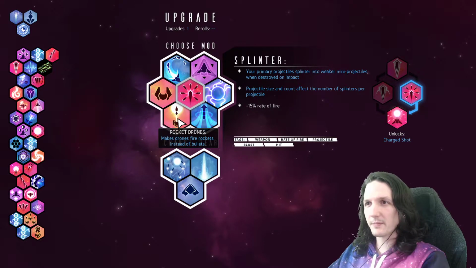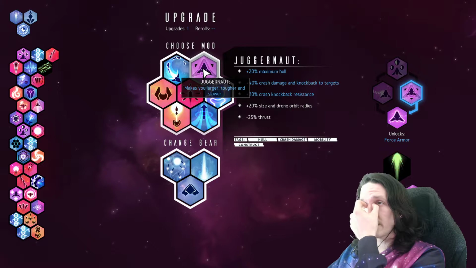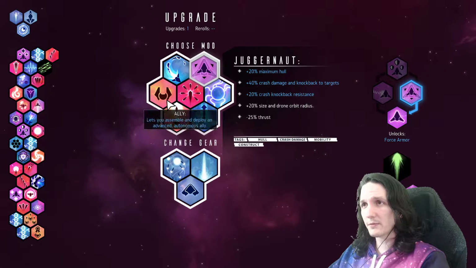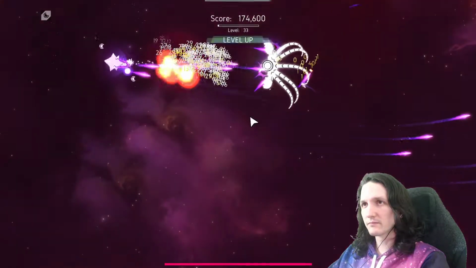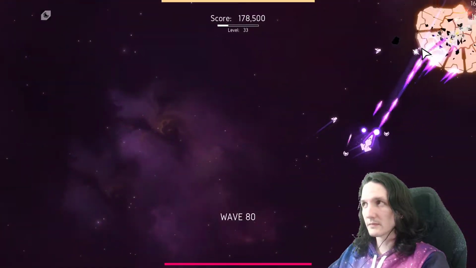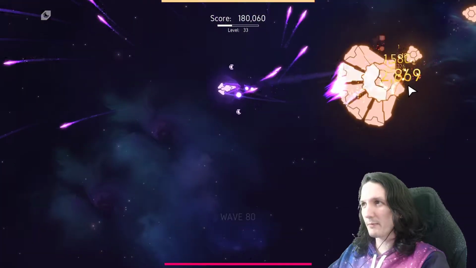Lots of fun options here. I don't think we need Juggernaut. I think that would be a mistake. Don't particularly want any of these being real. We'll go Slipstream. There we go. We've been preparing for you, young man.